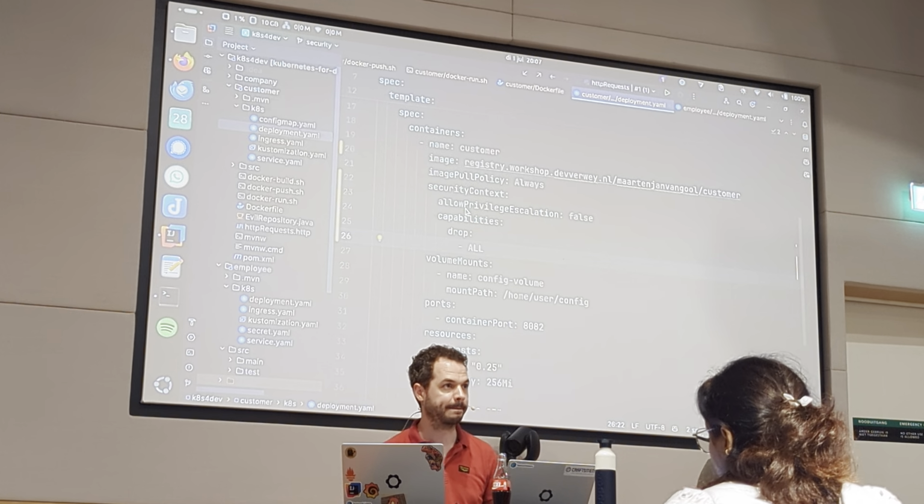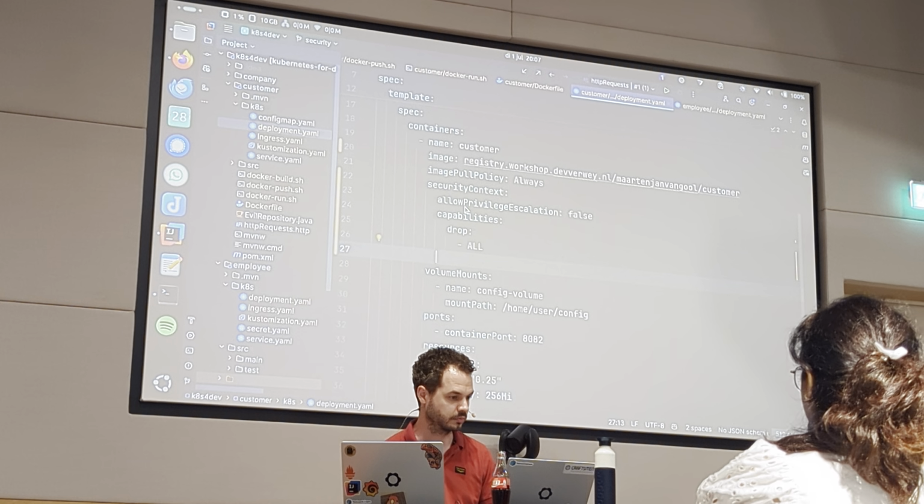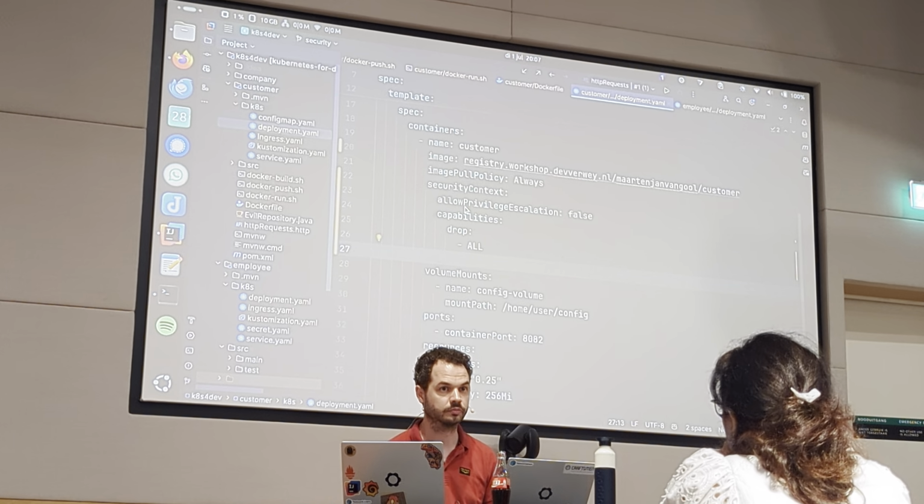What we want to enforce is that you run sort of a least privilege way of giving these capabilities to a pod. If your pod doesn't need them, drop all of them, and then in the next step you can provide a specific list of capabilities that you do allow to be used. That way you run, like I already said, a least privileged way of giving those kernel capabilities to a pod.